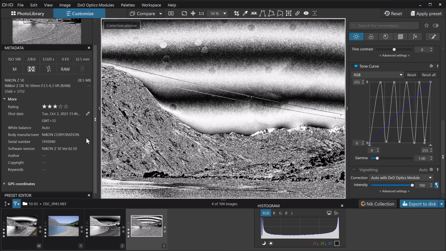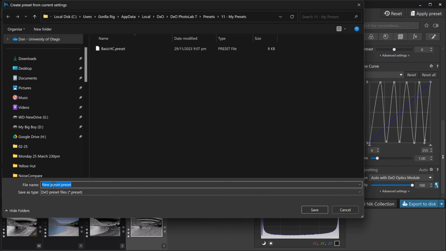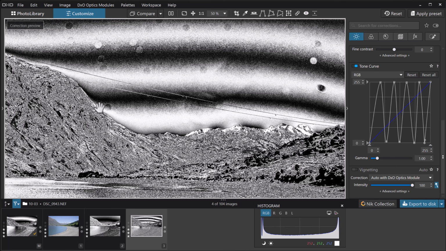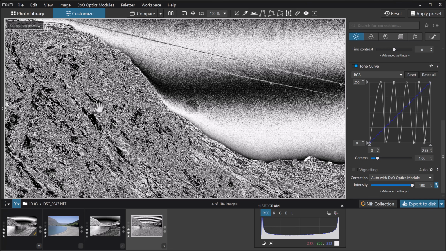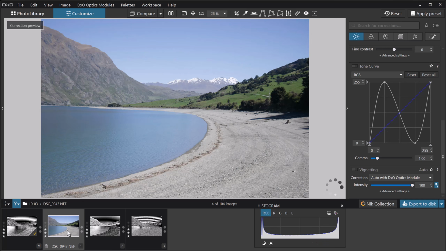I'm just going to pop over here, go to my preset editor, do new preset from current settings. I'm going to click that and call this spot view. Press save. I'll just zoom out. And now if I want to apply that, imagine I've got this image.